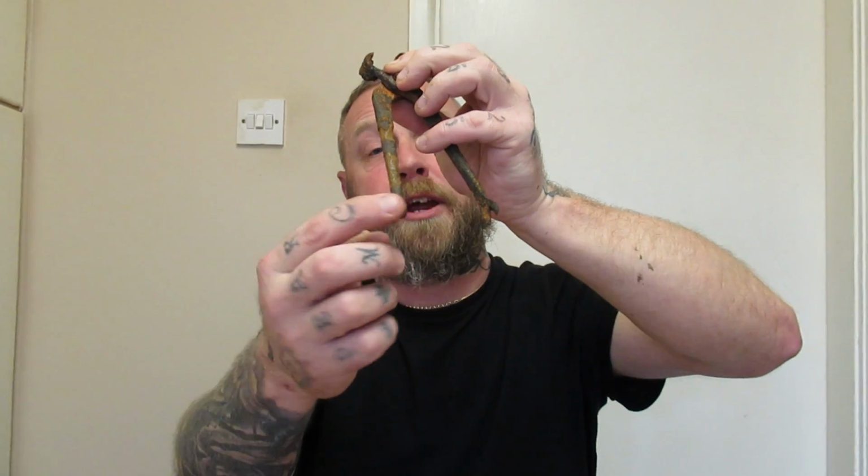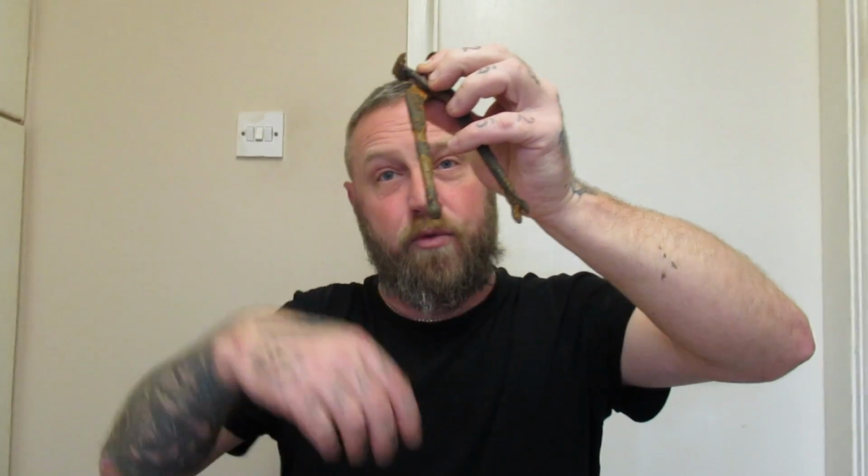Tying in with horses, so we found the horse's bit, we found the horseshoe, and we got this. Now, yes, this could be used for many things, but I'm sure they used these on the farriers' horses, so they would chop the hoof with that, pull nails with that piece, and remove dirt and grime from around the horseshoe. Well, ready, prepared for the horseshoe. So I think it's one of them.